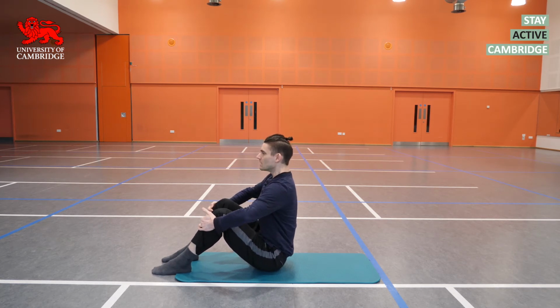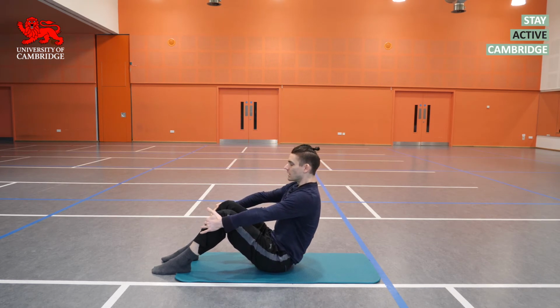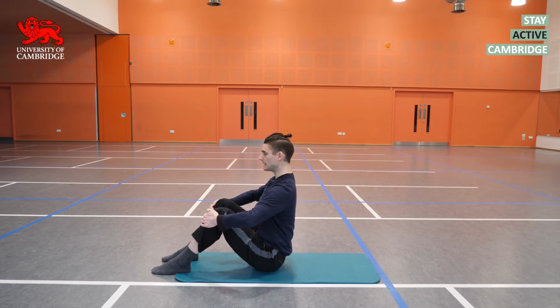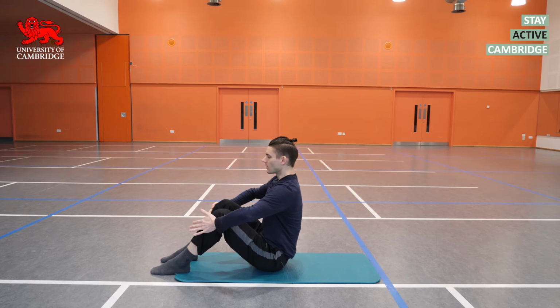So pull with your biceps and open your collarbone. Here we go. Pull the belly in, create a gap between your abdominal muscles and your legs. Let the hips fall backwards, a posterior tilt of the pelvis. Nice lower back curve. Inhale and rise up. And let's repeat, just mobilizing the lower back here.